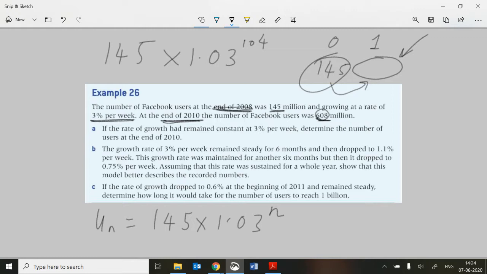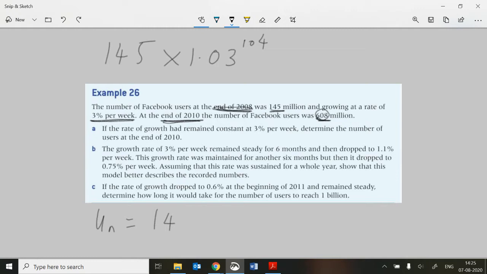Okay, so I'm kind of overcomplicating things a little bit here. We don't really need to write this down, and we don't really need to define this as a geometric sequence, although we can see that it is a geometric sequence because of the fact that it is increasing by a multiplier as you go from each week to the next week.